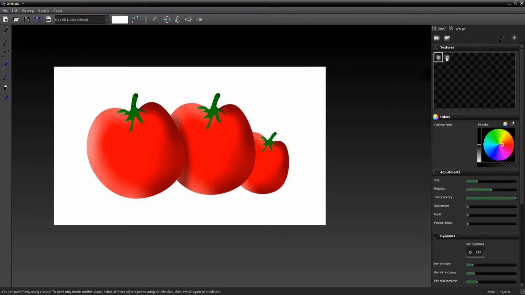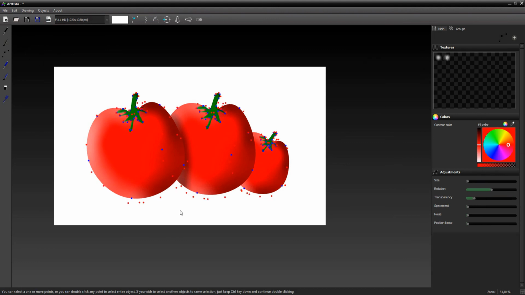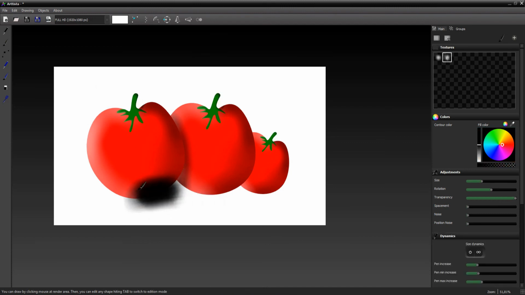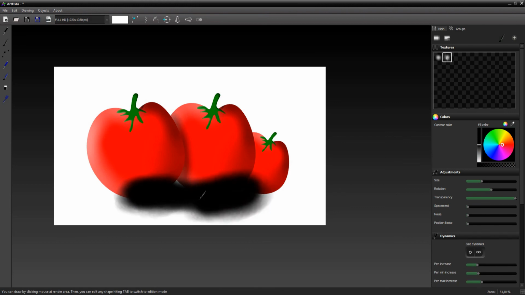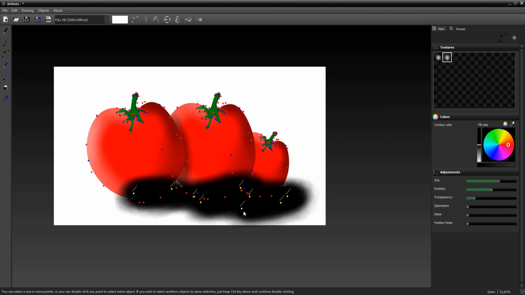Okay, this, and I can paint outside when I don't have any point selected, any object selected, right? I knew it. I should have ended this tutorial when I had the chance.